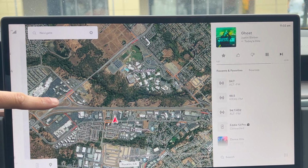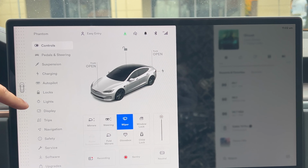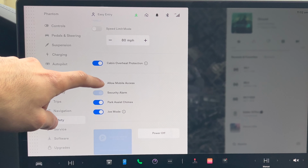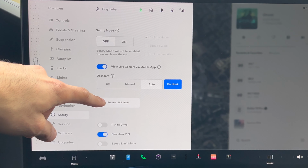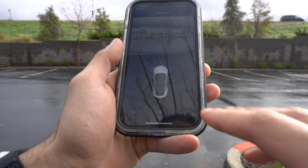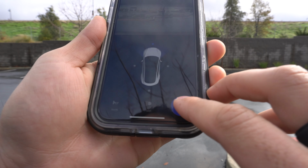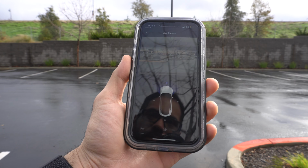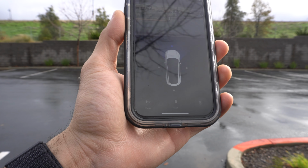And to enable this, you have to be in your vehicle, go into the safety tab, scroll down to where you see enable live feed right here. Just toggle this on. It's disabled by default because it uses up your cell phone data. And this also has a voice changer as well, so you can spook people away if you notice they're getting suspicious or making contact with your vehicle. You can scare them away this way.